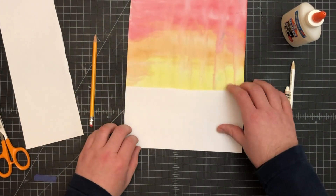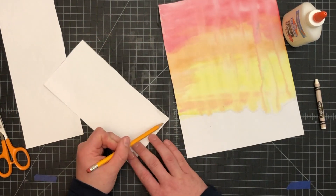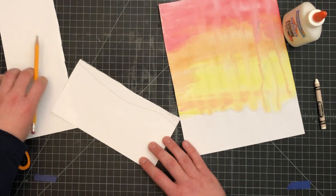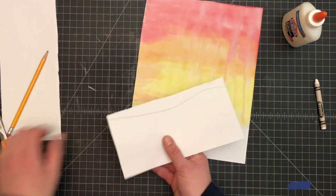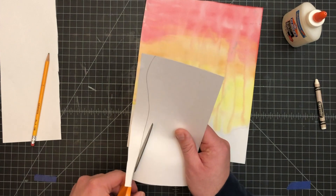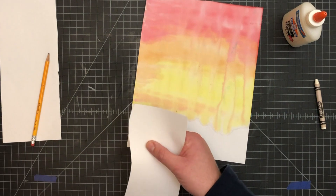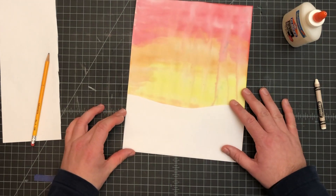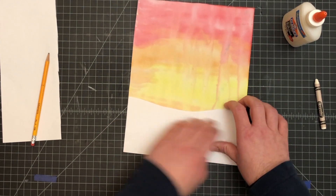The problem is this is way too straight, so what I'm going to do is redraw the top with a slight wave to it. I don't want it crazy wavy — just a little bit of a hill so it looks like the snow is a little more natural. Then I'm going to trim that off and glue this to the bottom, covering up the white space. It will probably cover up a bit of your sky as well, and that's okay — we just want a nice white piece to work with.